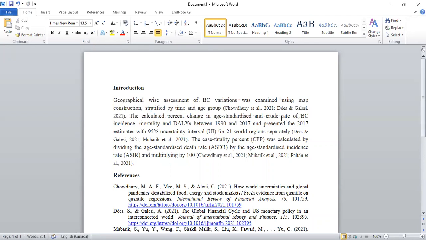So what about if you want to delete one of the references which is among the other references that we have here? This one you don't select. What you do, you just click on the reference that you had.